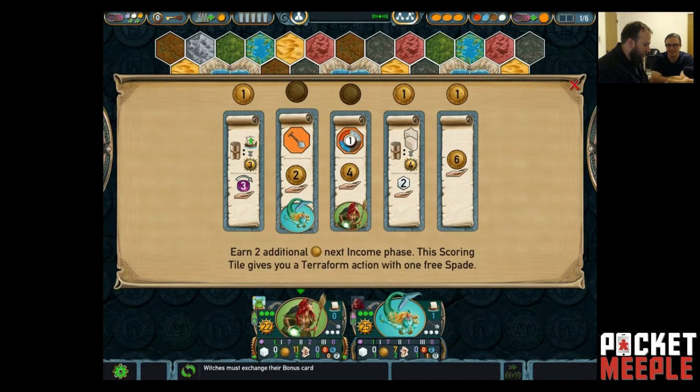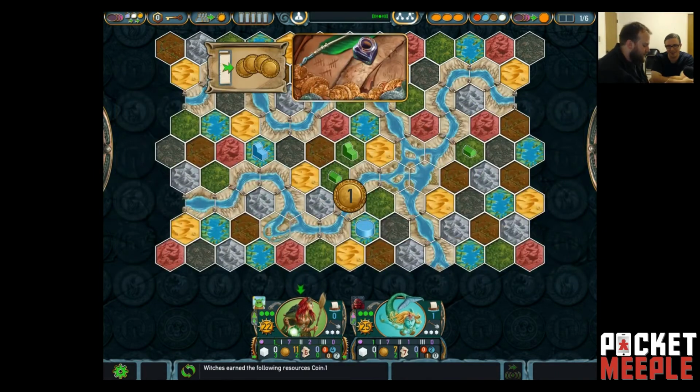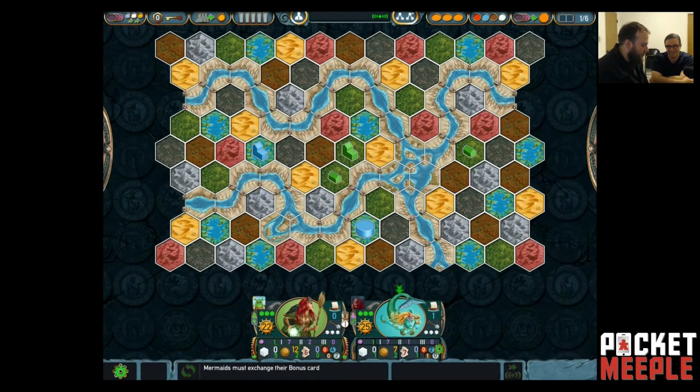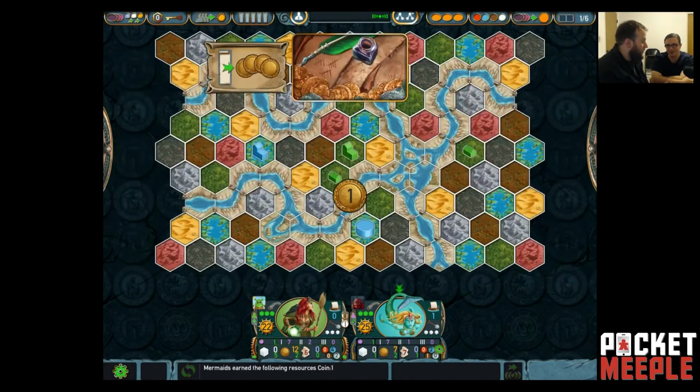Okay. So I'm going to choose... I get 2 additional workers next income phase. And if I have a stronghold or sanctuary during that turn, I will earn 4 points. Currently don't have either of those though, right? No. Okay. But I can get them, especially if I have workers. So I'm going to do that one. Yeah, that seems good to get the extra workers. Yeah, producing 5, that seems good. Yeah. I think this will work out. Nice. Because you've got not a lot of gold, but you have some. You don't have to focus on that 6, yeah.